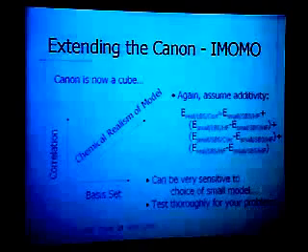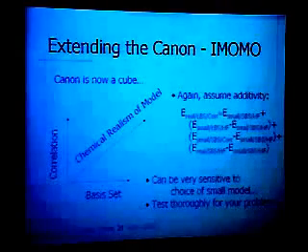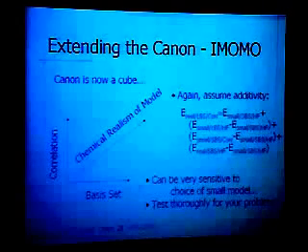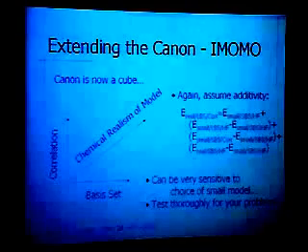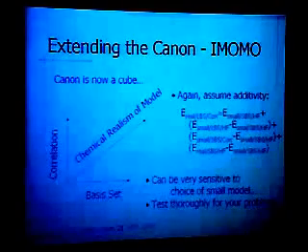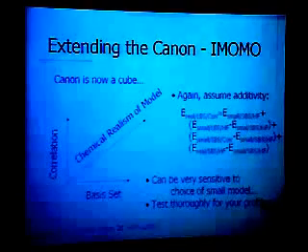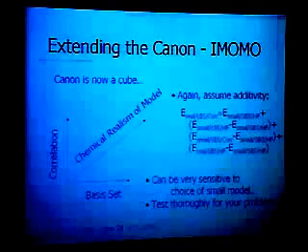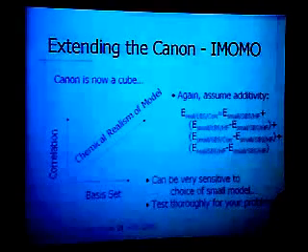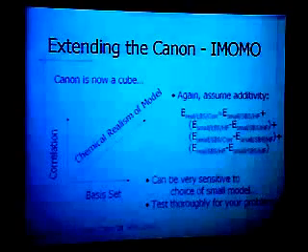The one thing that you should know about this is that it can be very sensitive to the choice of the small model. And that's really not any different from what I told you a minute ago, that if you try to do G2 or something like that, that is, try to increase accuracy using a minimal basis set, you're not going to get anywhere, right? And the same thing is true here. If you try to use water as a model for, I don't know, decanol with fluorines on the end, then it's not going to work very well, because the perturbation from the difference between the small system and the real system is huge.